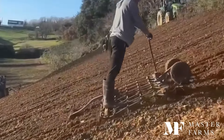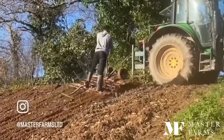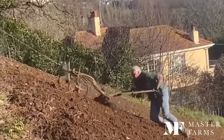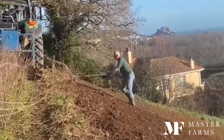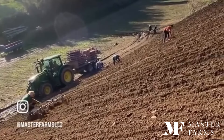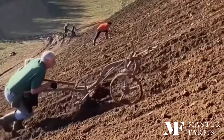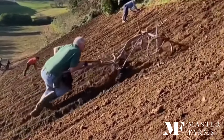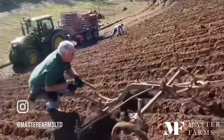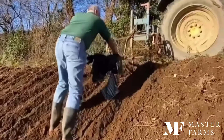First up this month, we were planting our coatees. This is Joseph going up on the harrows with a hydraulic-driven winch, leveling the plough ground off. That's my dad doing one of the hardest jobs — opening up the rows for the potatoes to be planted in. There's no need for gym memberships at Master Farms — just come every January! This banking frame is opening up the ridges for the potatoes to be planted into, and each row is 16 inches apart.